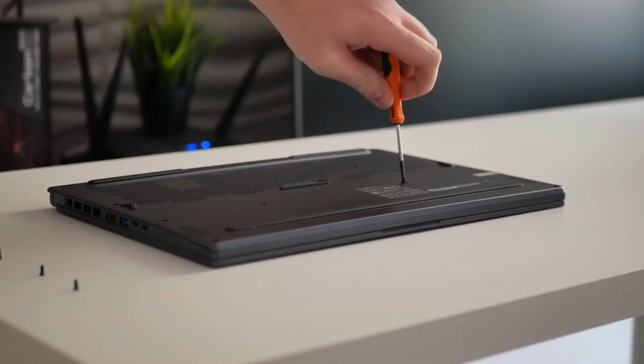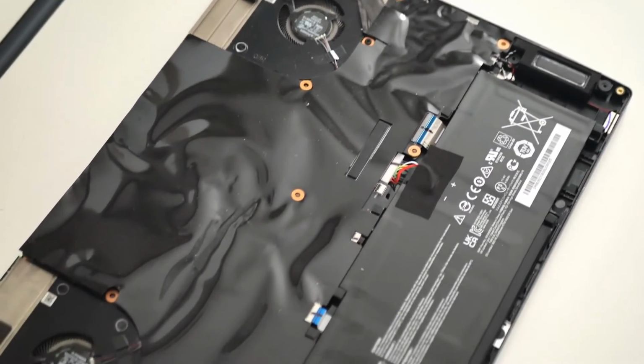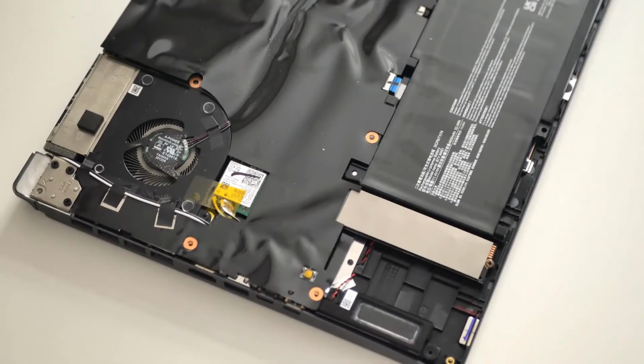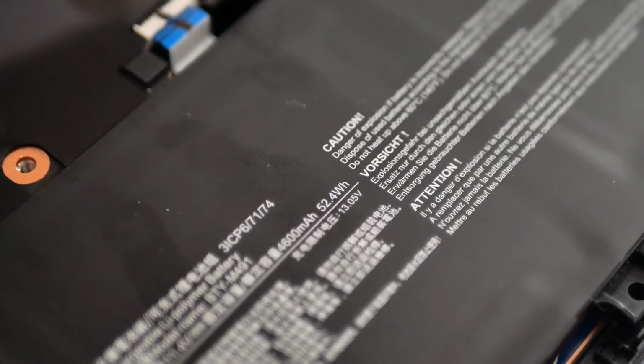And because I really wanted to see how this whole cooling solution works, I thought to myself, let's get rid of the bottom panel. So yeah, I went ahead and broke the seal, you know, that you are not supposed to. So this might be my last MSI review. And after I successfully dislodged the bottom panel, came the disappointment. You can't see anything. Basically, the whole motherboard is flipped. You are only able to get to one singular SSD slot, and you can see the battery. So yeah, I took a look at the Micron 512 gig SSD, the 52 watt-hour battery, and the two fans, and then I put back the bottom panel, accepting defeat.